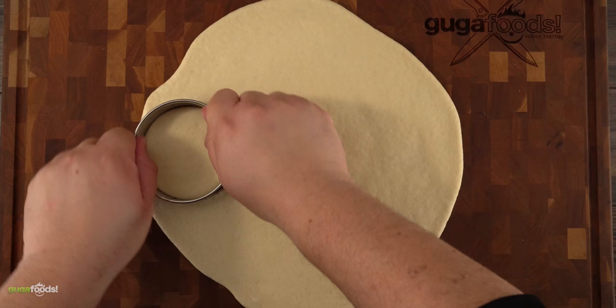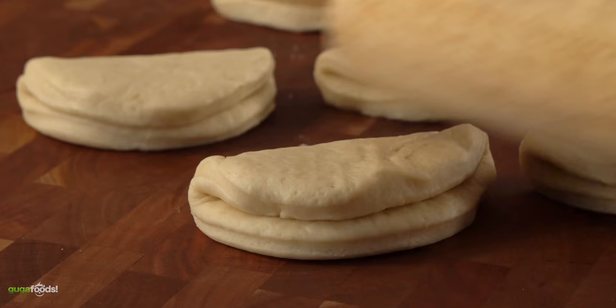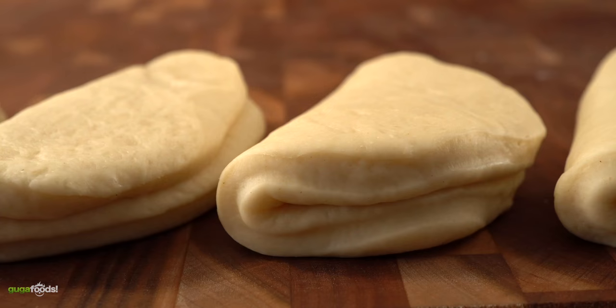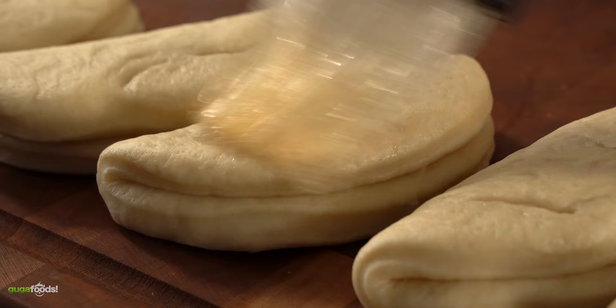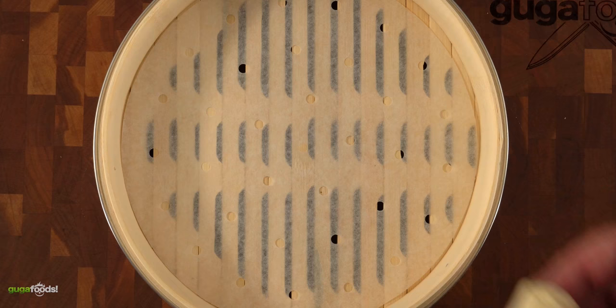Using a round cutter, just cut them into shapes. Then you want to fold them right into itself, giving them that classic Bao Bun look. To make sure they maintain their shape, lightly roll a rolling pin on top of them. Once you're done, this is what they should look like. To make sure they won't stick, I'm adding a little bit of vegetable oil. Now all there's left to do is add them to your steamer and let them rise for an hour.